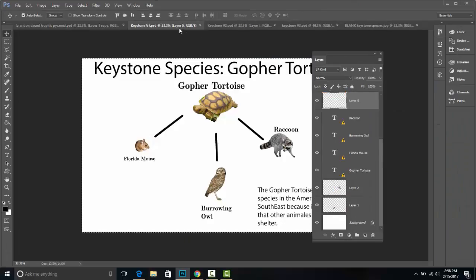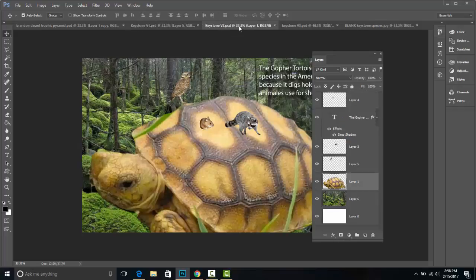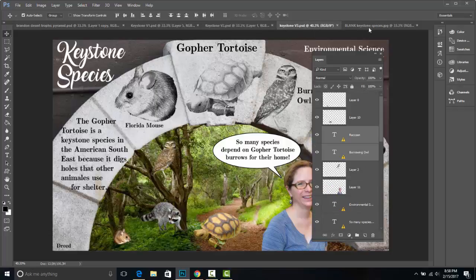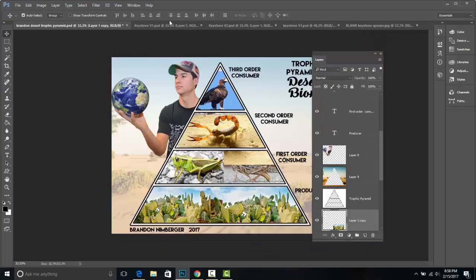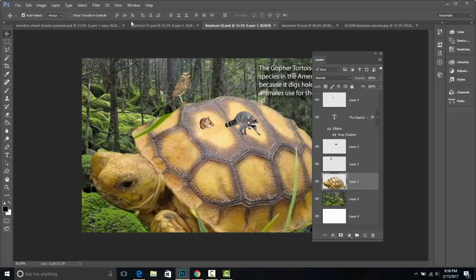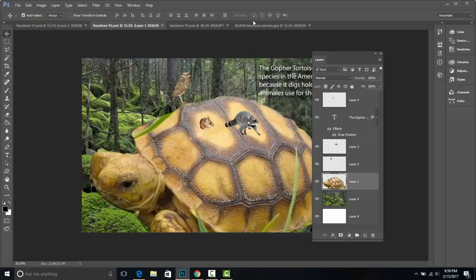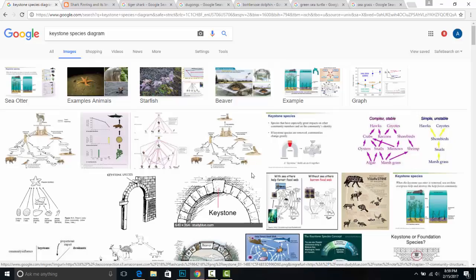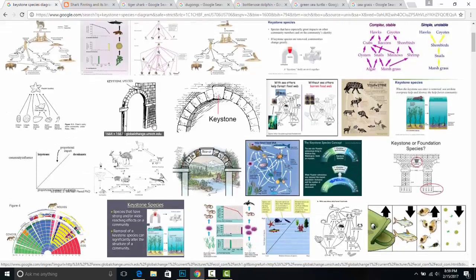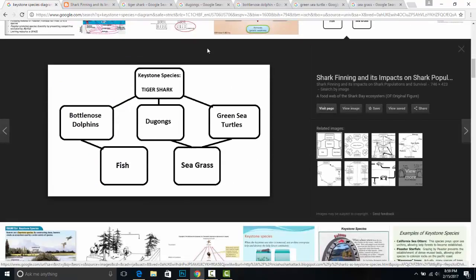So what we're going to be learning how to do first is figure out how to create selections using the magnetic selection tool. I can see that I've got a number of images open in Adobe Photoshop, and they're tabbed at the top. So it's not like they're hidden, they're just sort of layered or staggered right now. I'm going to close out this by clicking this little X. I'm not going to save it. And now we're going to figure out what species we're going to be using for today's keystone species project.